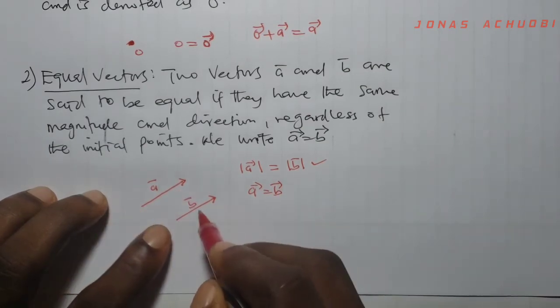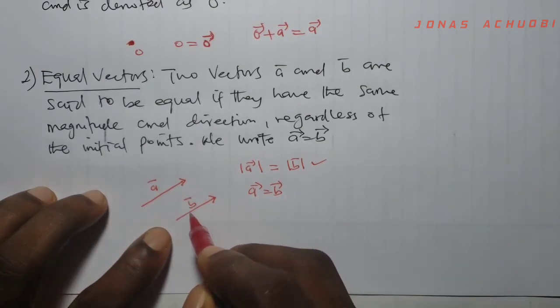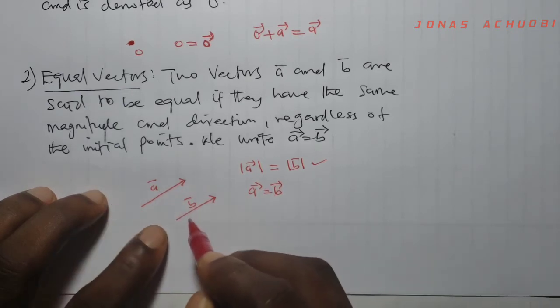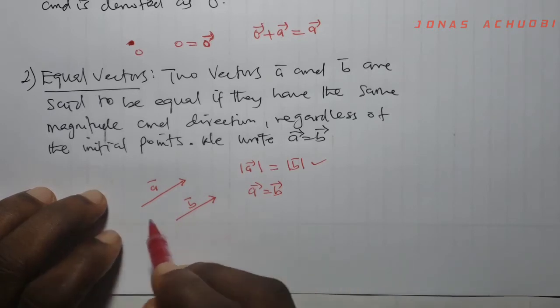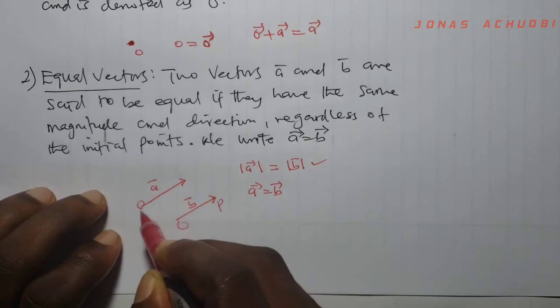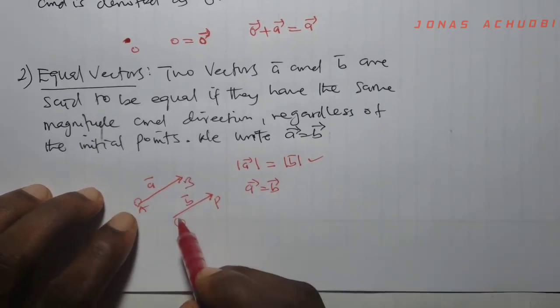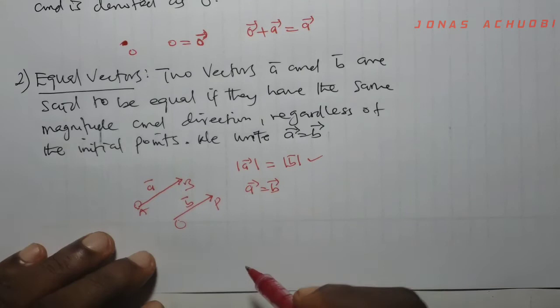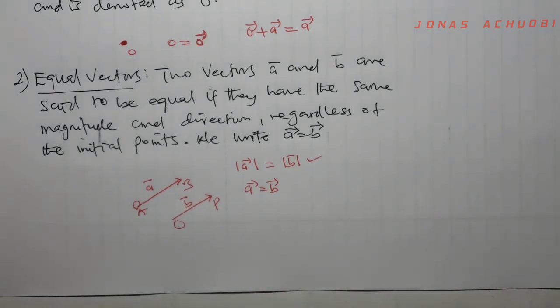So vector A and vector B are called equal or the same vectors if two things happen. One, both vectors have equal magnitude or equal length, and two, both vectors are pointing or have the same direction. Like we said, regardless of the initial point. You can see the initial point of two vectors are different. Vector, this is OP, this is let's say AB. Of course, the initial points could also coincide, and there's no issue. So the only condition we require here for the two vectors to be equal is that they must have equal length or magnitude, and they must be in the same direction.